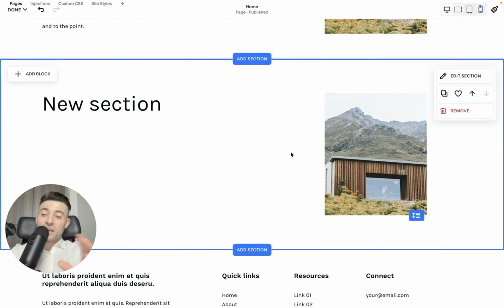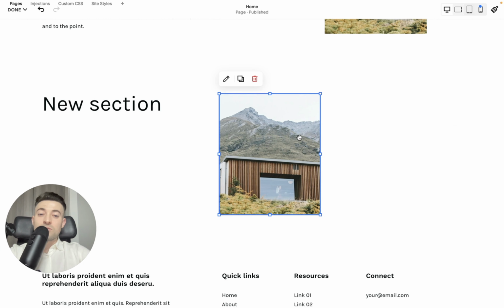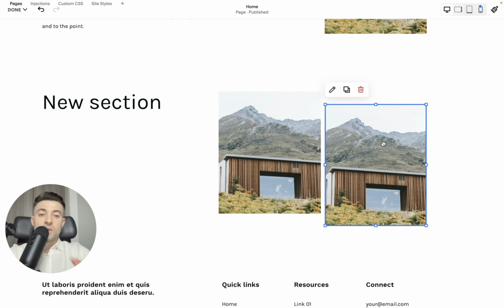Now, I was just playing around with this and found it. I haven't actually seen anything from Squarespace to tell users how to do this. So it's almost like a bit of a hidden gem, like a bit of a secret. I mean, I might look like an idiot if Squarespace have actually promoted this, but to my knowledge, they haven't. So what you can do then is move that about however you wish. You can duplicate it as many times as you want. So duplicate, move that about.